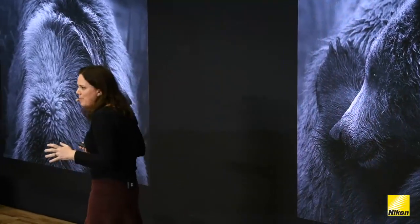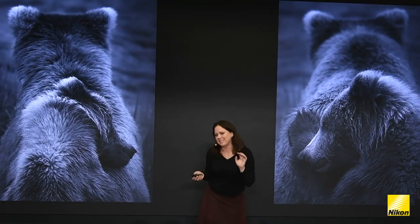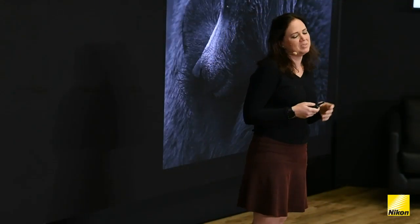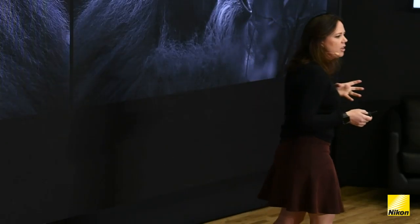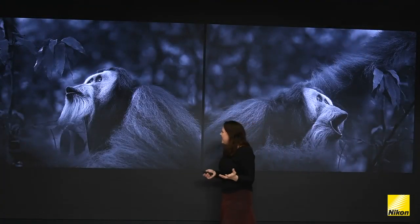Little things like the mama bear fishing and the baby cub like, come on, Mom, when's dinner coming? Getting tired on her back, and the way that the cub moves her paws to show love and affection, but maybe a little boredom at the same time. The orangutans, the way they call, the way that they make their mating sounds. Such a beautiful, overwhelming feeling.